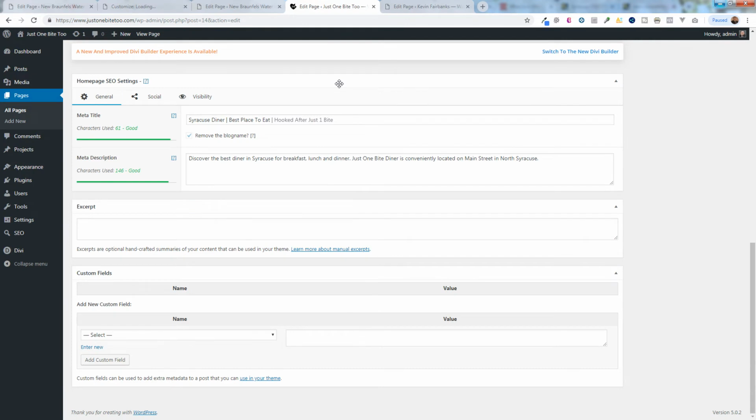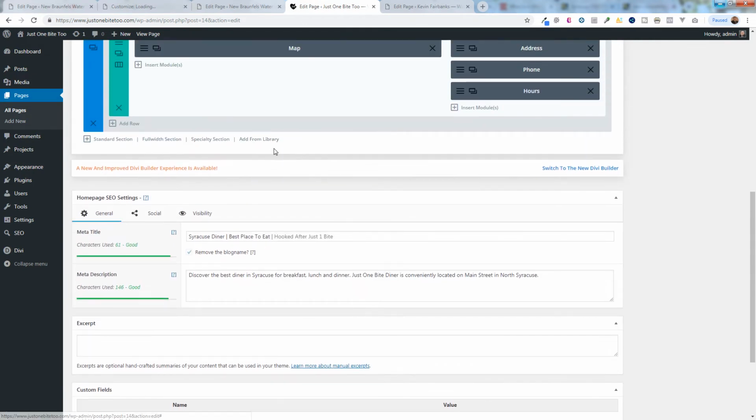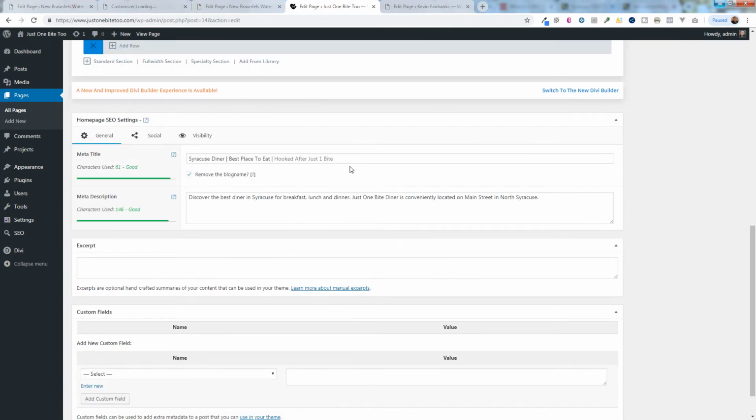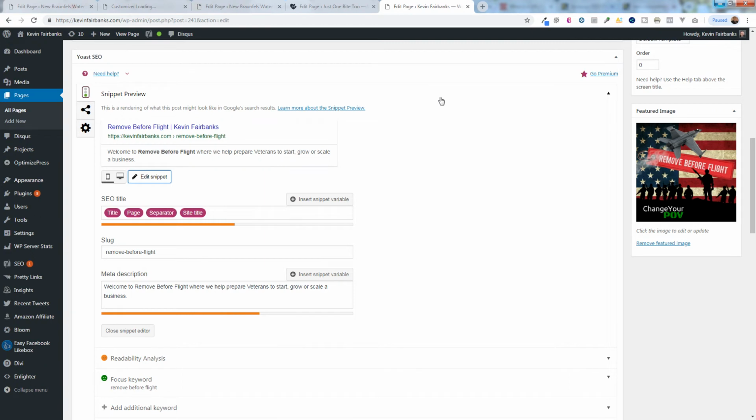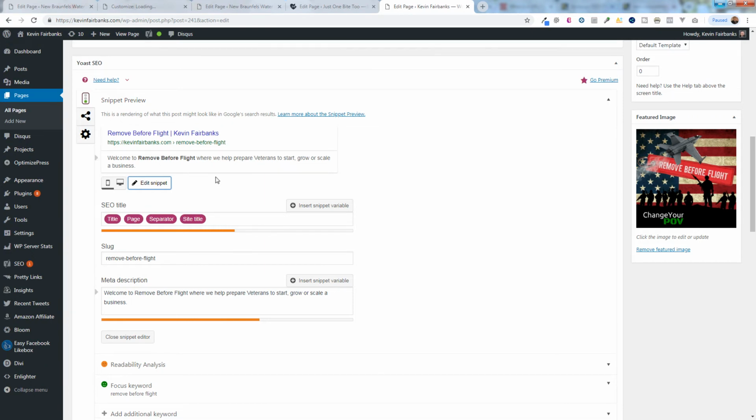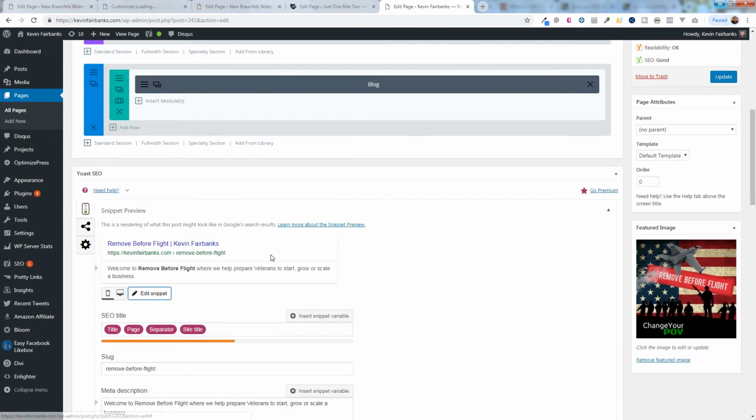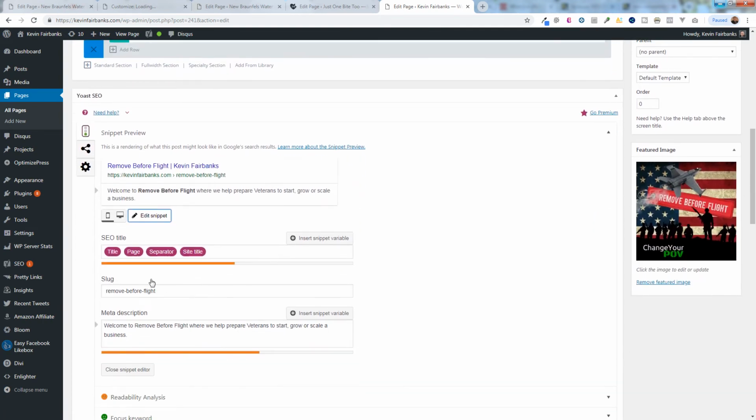Now, using a plugin like SEO Framework, you have control right within the page settings to set what you would like as your meta title and meta description. And it'll come up and tell you, based on the character count, are you in a good range, a bad range, etc. Another popular plugin is called Yoast SEO, and they also, right on the page for your post, have the ability to edit your title and description tags.